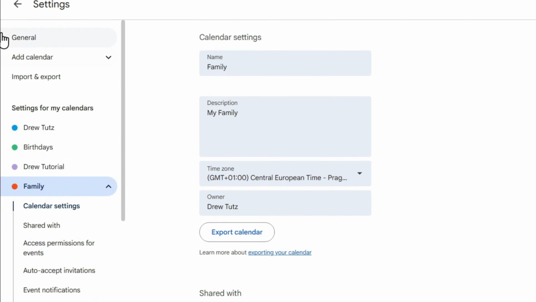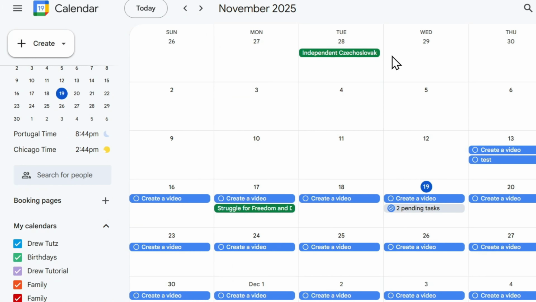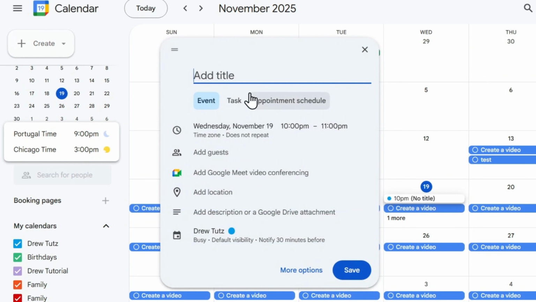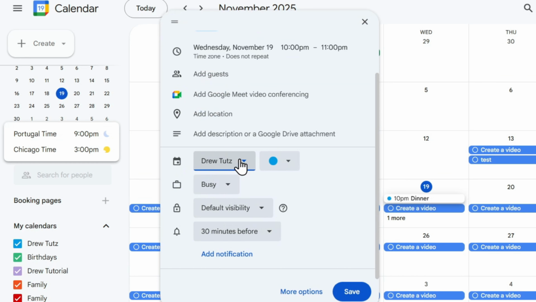Now, let's say you're finished with your calendar. To create a new event, just click on create on the left hand side, and you can choose event, task, or whatever. I'm going to choose event, for example. I'm going to call this one dinner, and you can choose a location if you want to, add a guest if you want to, and from here you see the calendar option right here. Click on that, and it's going to give you a little more advanced option, so you can select the right calendar. Here it shows that you have one calendar set. You can click the drop down and choose, for example, family.